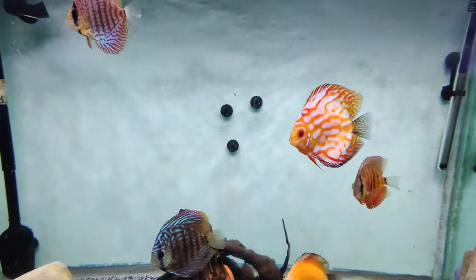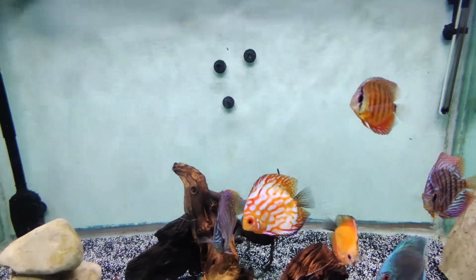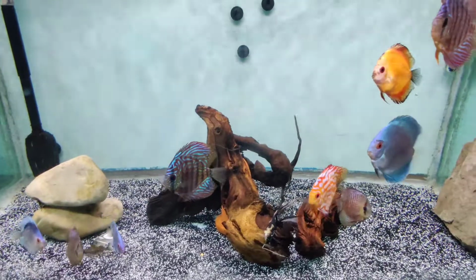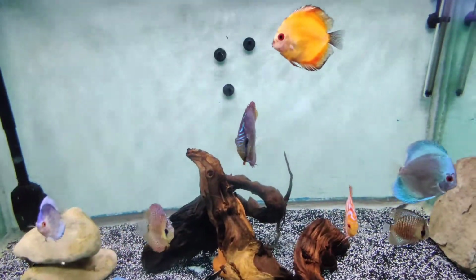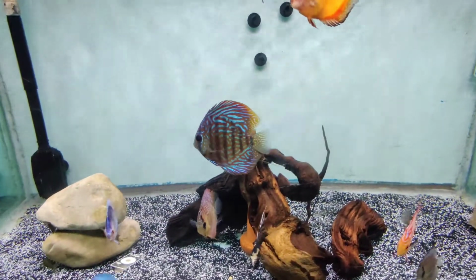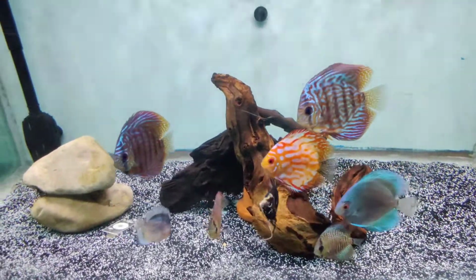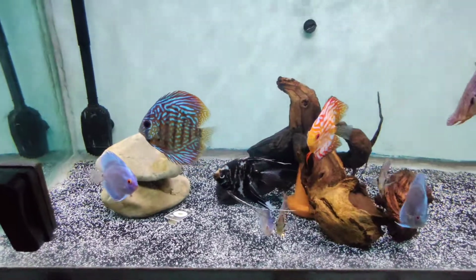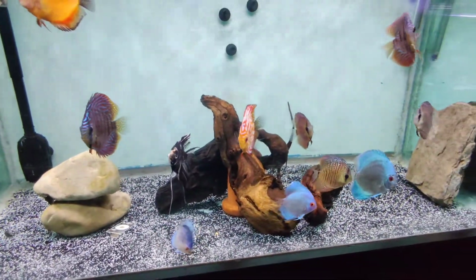I know I've seen in some comments some people were saying my fish are stunted, but they're not stunted. When I bought these fish, I bought some big ones, and then I bought some small ones. Bought them on like 2.5 inch. So those 2.5 inch fish, they're still growing out. So they're not really stunted. I just bought some big and I bought some small. And the small ones are growing out now. So that's why you see the smaller ones in the tank.